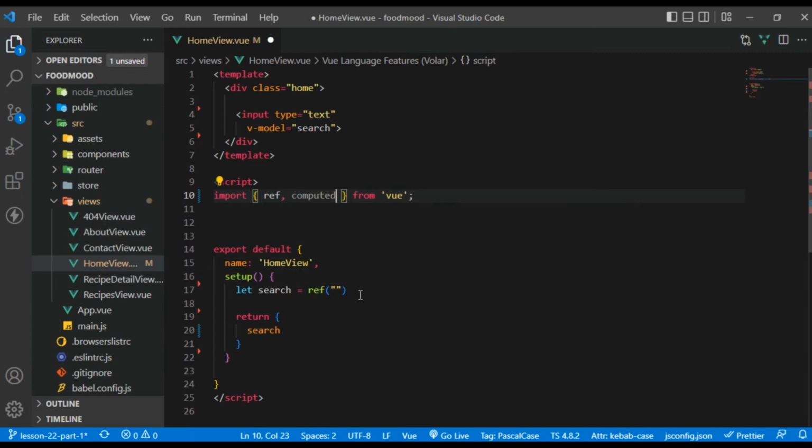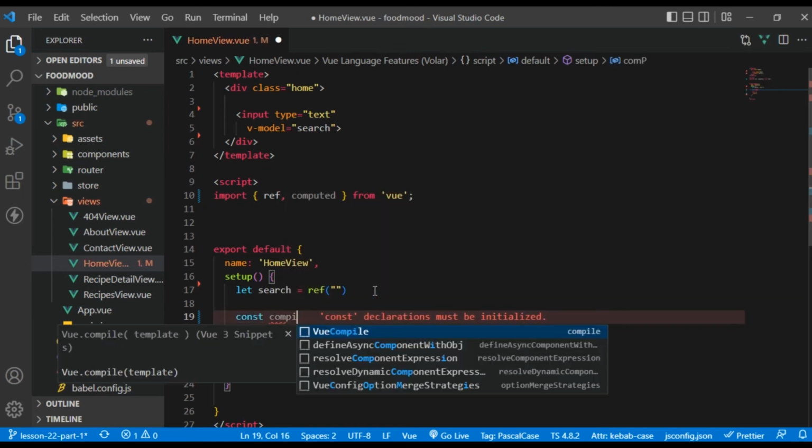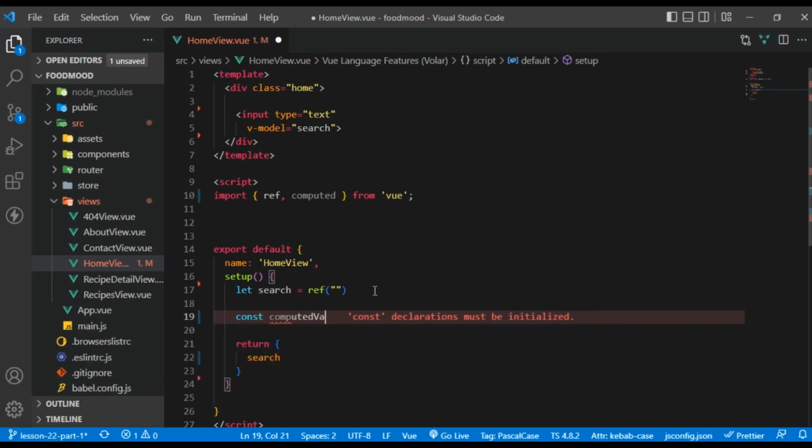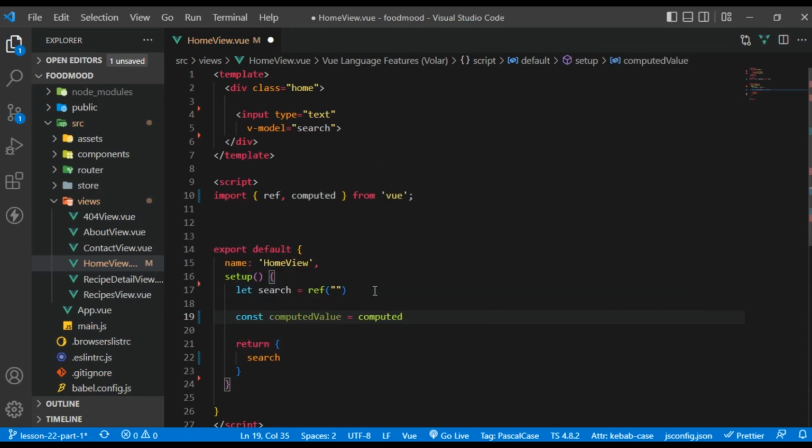So from vue, and what I want to do is something such as const computed value. That is going to be equal to computed, the computed we imported, and that is going to take in a function, and that function is basically going to return a value.